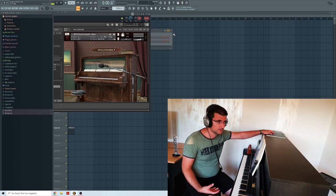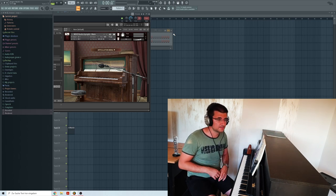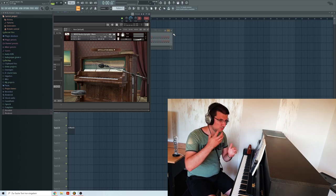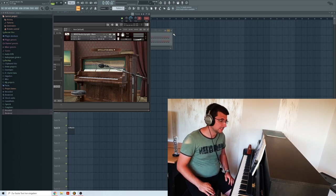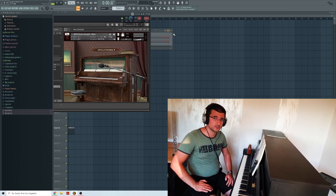But I think where it shows if a plugin is good or not, it shows really with those difficult big changes in dynamics, where you suddenly go from piano to forte and so on, and back. And then you can hear, oh, is it cohesive? Is it nicely programmed or not? And I think with this one, unfortunately, not at all. And yeah, that's what I would say about this. And let's go to the next one.